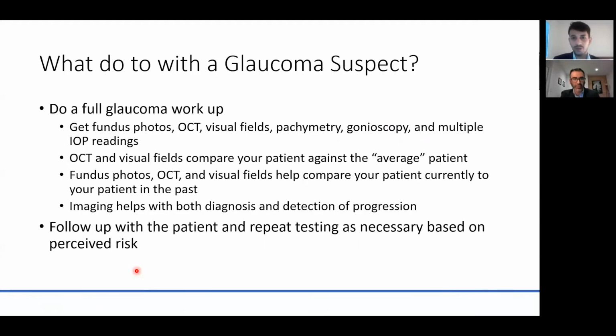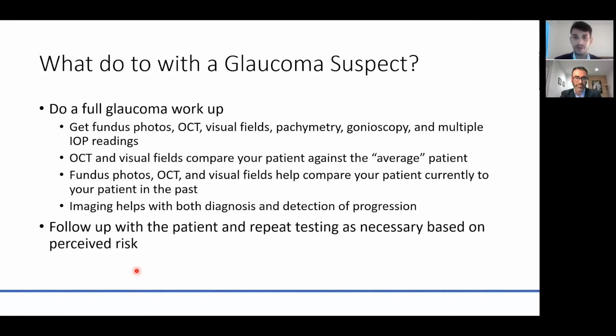What do we do with glaucoma suspects? The big thing is you have to get a full workup on them. So for myself, I like to get fundus photos on the day of their dilation. Then I have them come back for OCT, visual fields, pachymetry, gonio, and then of course an IOP check every time I see them. Part of a glaucoma workup is OCTs and visual fields.